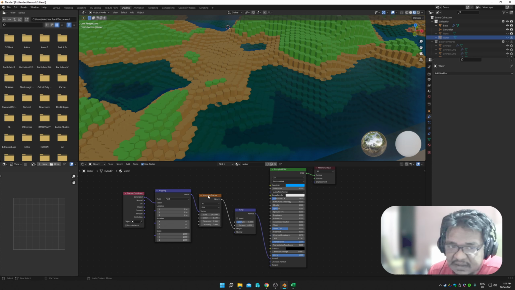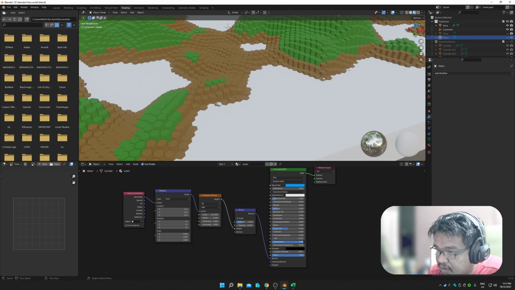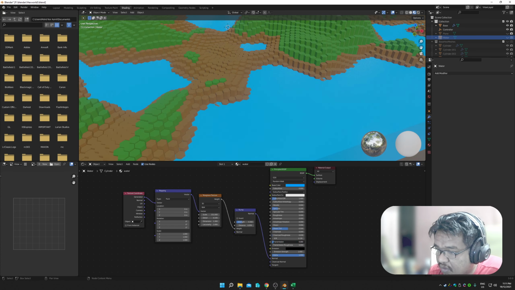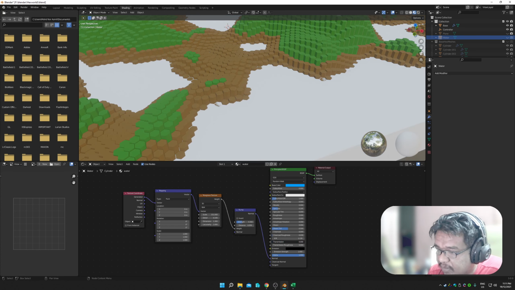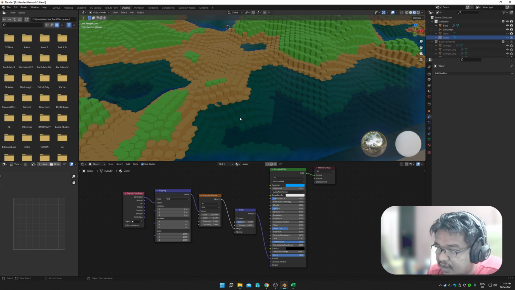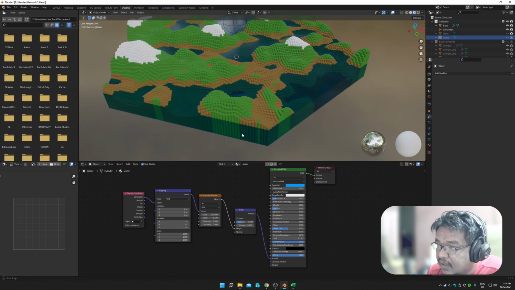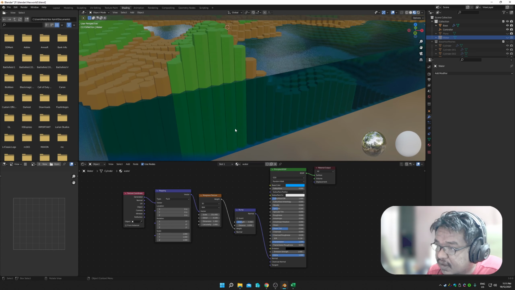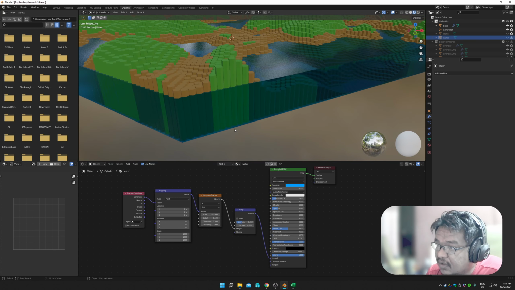This is not the GeoNode tutorial, I said, but you know. So if I remove transmission, there's a bump node. Can't see it because I clear coded it. You might not see it here, but it shows.